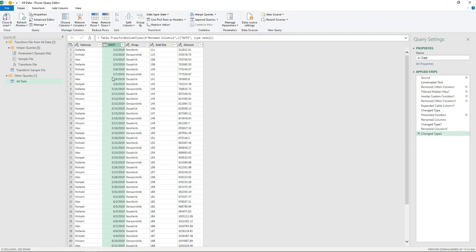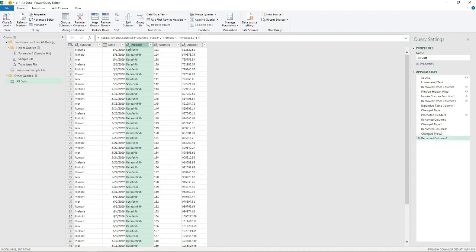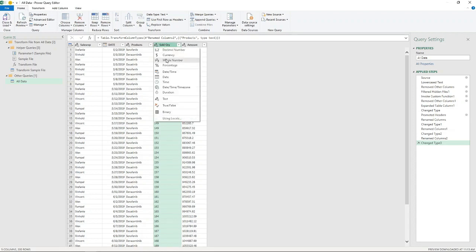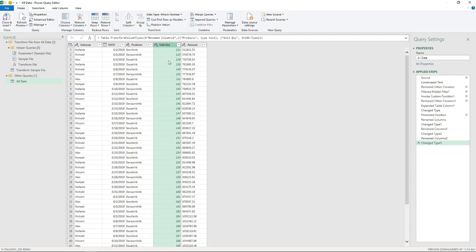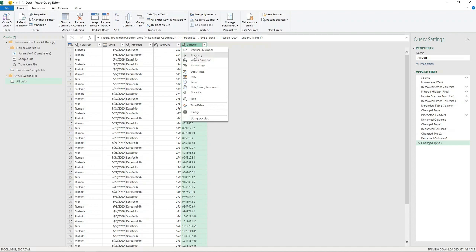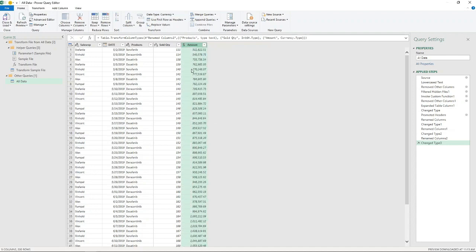As we select, you can see all the dates shift to the right side as numeric. Press right arrow key, F2, Products, enter. Products format should be text, and it is already correct. Right arrow key, F2, Sold Quantity, enter, but Sold Quantity should be a whole number. Right arrow key, Amount is okay, but the format should be currency. And now we can do one modification with the Amount column.